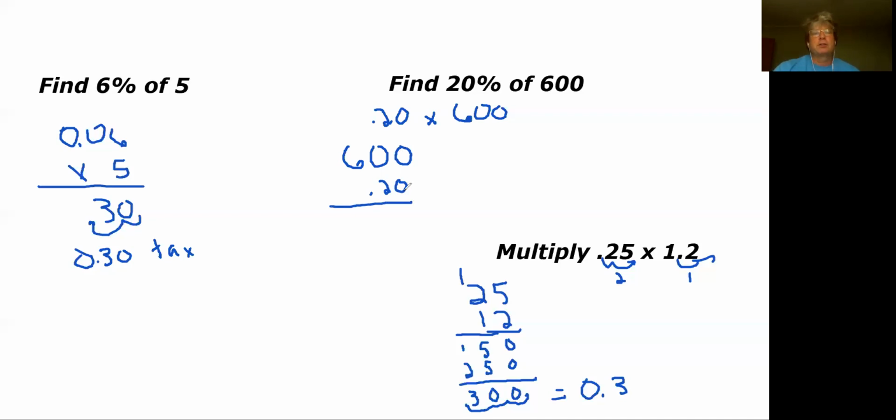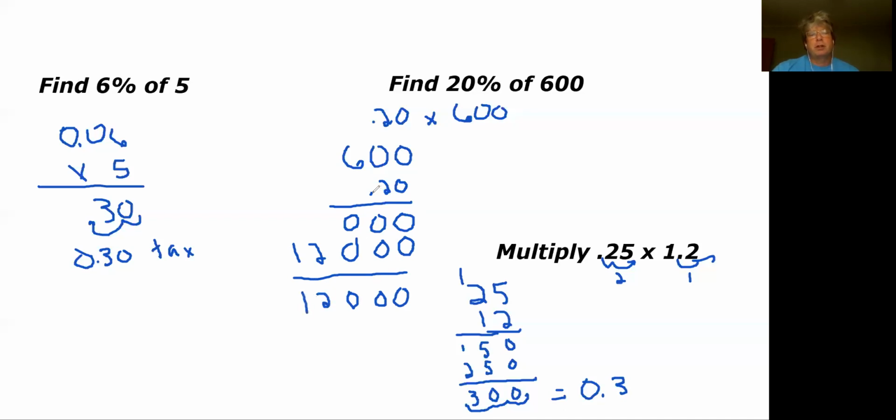So again, if I want to do this math, I can just go ahead and just go 0 times 0 is 0. This math is pretty easy. 0 times 0 is 0. This is really unnecessary because it doesn't add anything to the problem, but it just keeps things organized. 0 times 6 is then just 0 again. Then I can just move on to the 2. 2 times 0 is, oops, I've got to put my 0 as a placeholder. And then I can move to the 2 times 0. 2 times 0 is 0. 2 times 0 is 0. And 2 times 6 is 12. So we can bring down your zeros and the 2 and the 1.